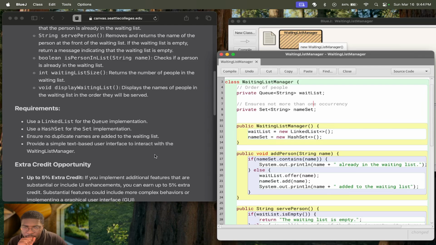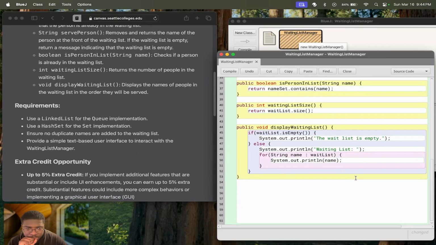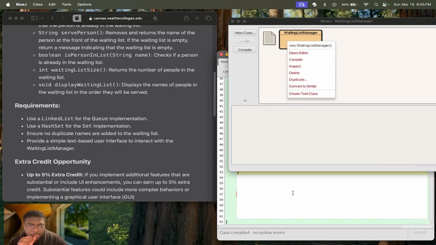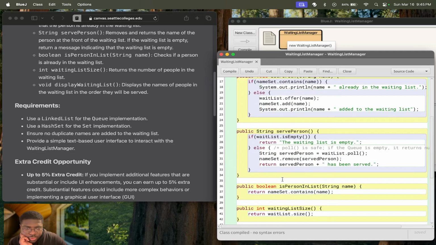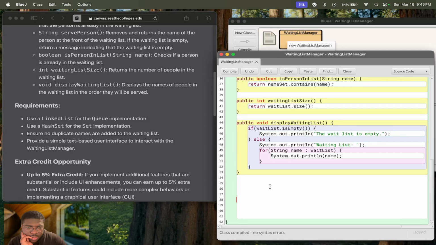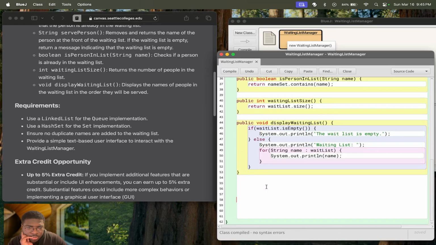Provide a simple text-based user interface to interact with the waiting list manager. All right, so let's create a main class here. Should we create it inside this file? I don't know. Let me see. Yeah, let's just create it inside this file.